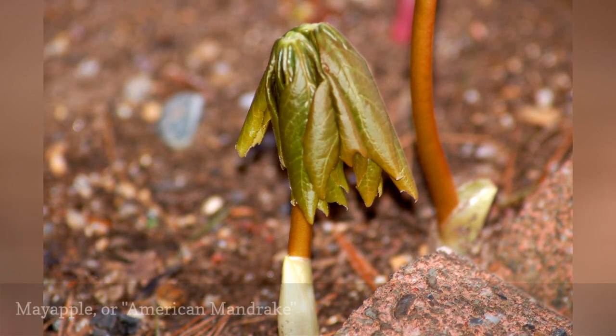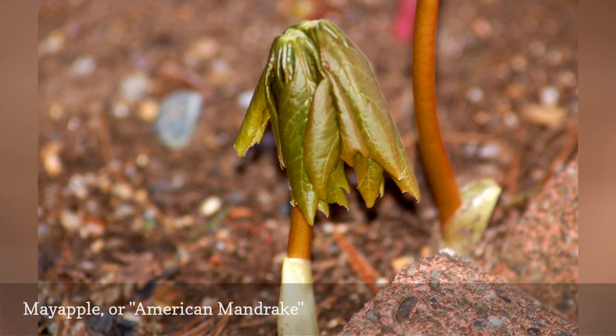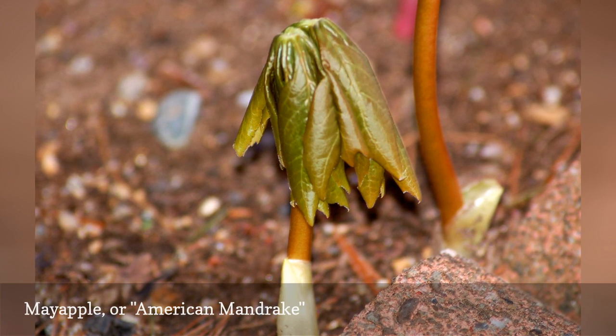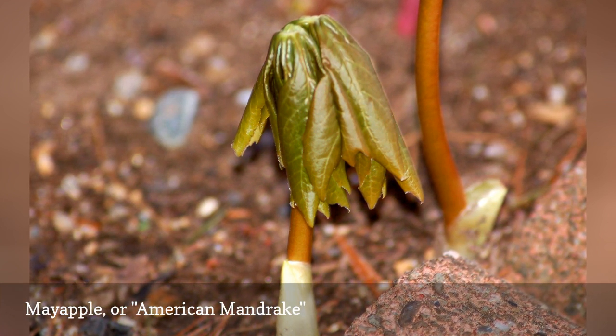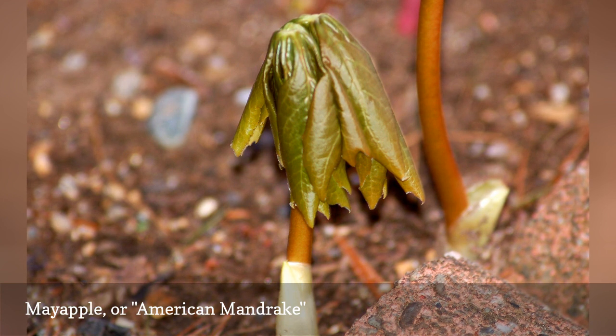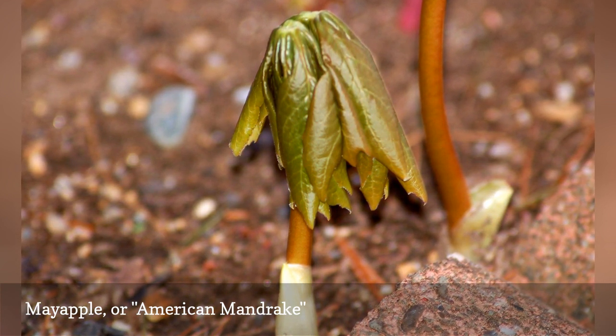Number 17: An unusual plant native to New England is Mayapple. It is not nearly as bizarre as Snake Lily, but apparently others have also noticed its odd qualities, because an alternate common name for it is American Mandrake. That name echoes European Mandrake, a peculiar plant whose freaky roots sometimes take on a human form.